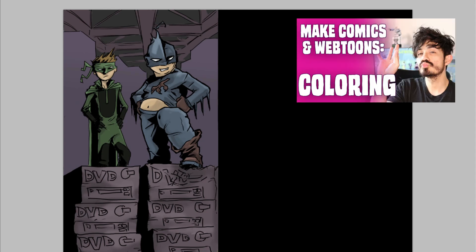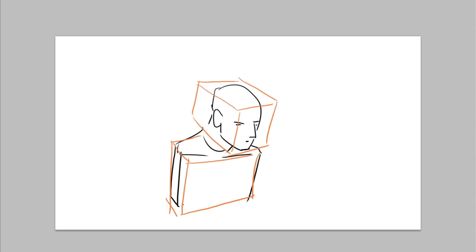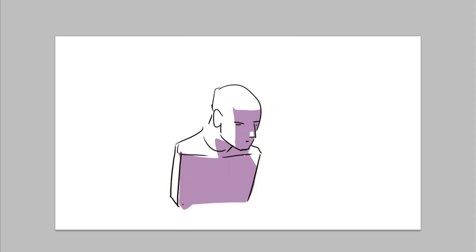I outlined this coloring method in detail in another video if you're interested. The first thing I'm going to do is get my new base colors — you can see already that my color choices have gotten a little more poppy and a little more purple. The next thing is to add the shadows. You can see I'm choosing simple planes — I treat each part of the body as a simple cube and then select a plane as either in shadow or in light. You can get a little fancy and let some light hit the nose, or have the head cast a shadow on the chest. Notice also that this shadow is purple, not black — that is really important when adding shadows. You don't just paint black on top of the base color; you want to make the shadows cooler, meaning more towards blue or maybe purple if it's already blue.